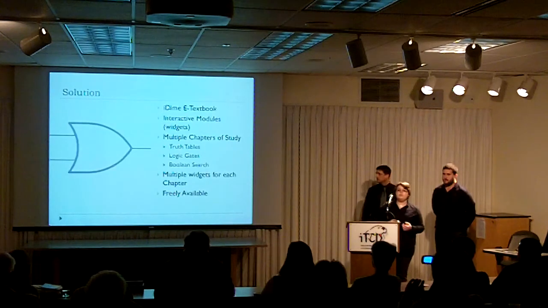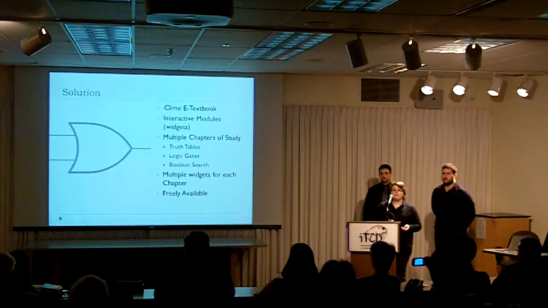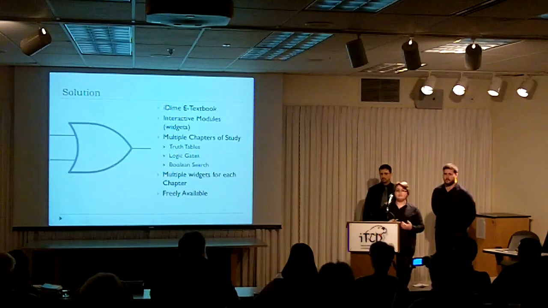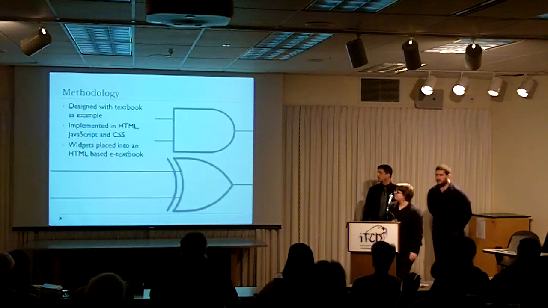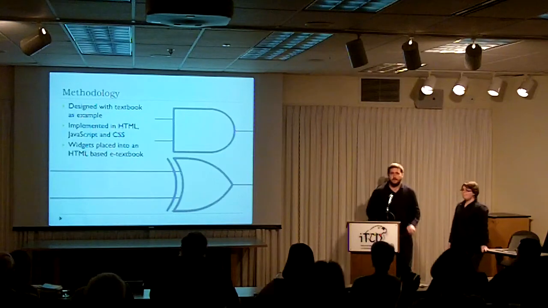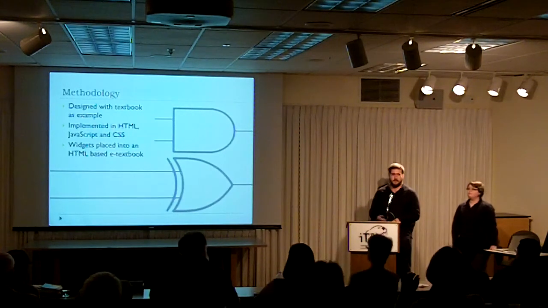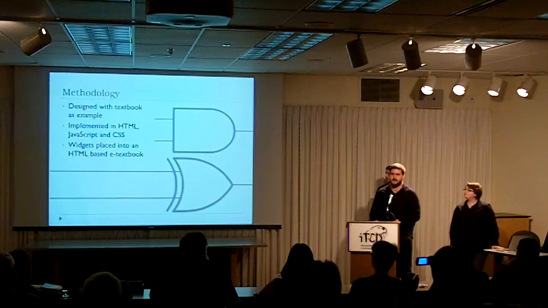Our solution was to design a free electronic textbook, which would eventually be available to use on multiple devices. We knew that we wanted to eventually have multiple chapters, so for this project we focused on 3 main topics, and we also knew that we wanted to have multiple widgets or interactive modules in each section or chapter. So we approached this capstone wanting to create an introductory chapter to what would become the iDime e-textbook, which will cement and reinforce the core concepts of discrete math into the students.